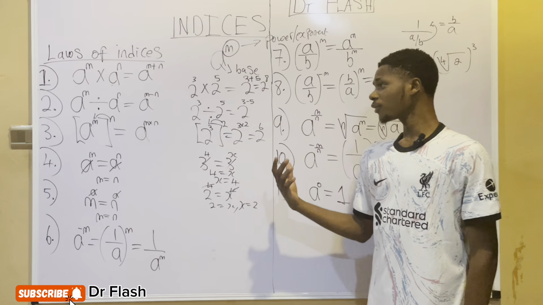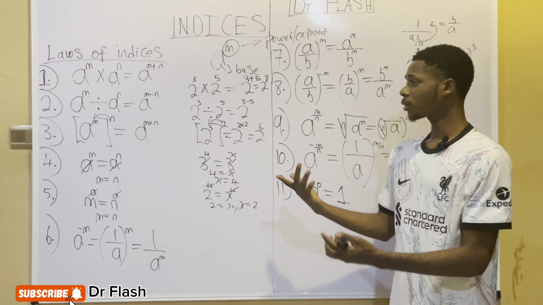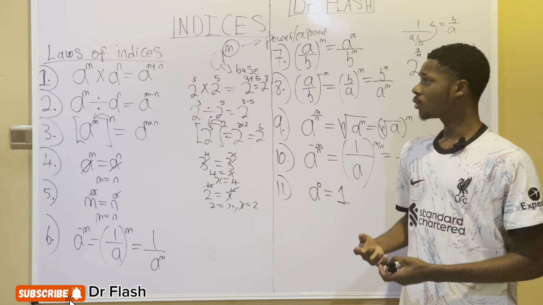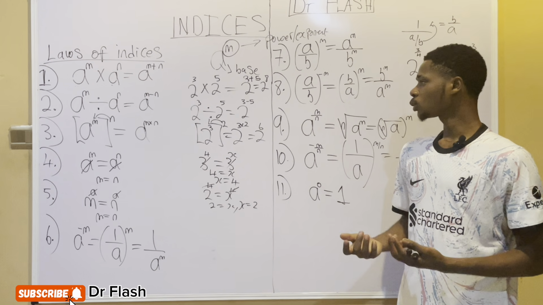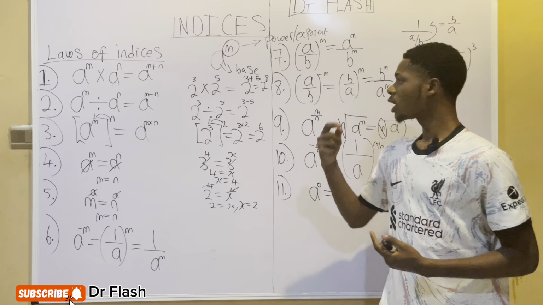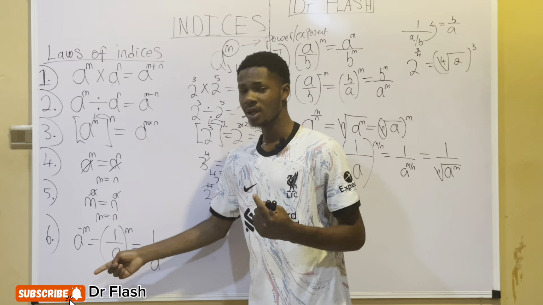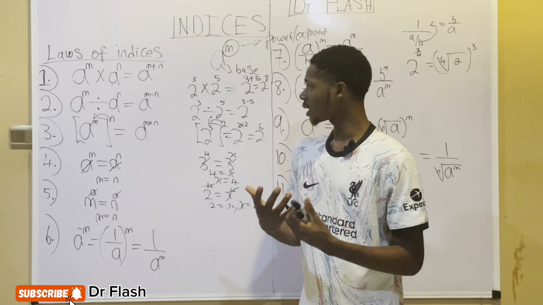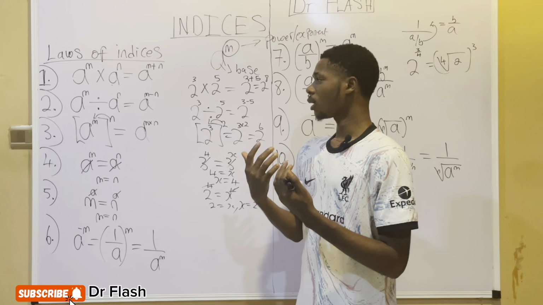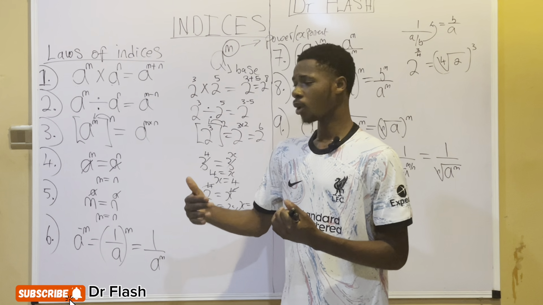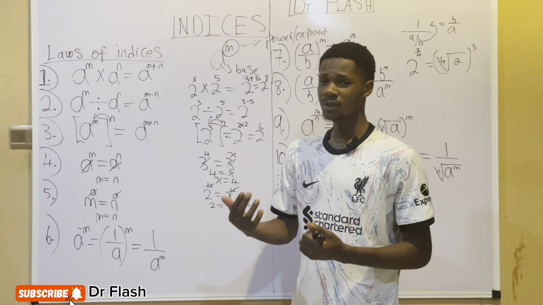Now we are going to be solving a few problems applying all of these laws, or any one or two of these laws, to see how the laws of indices are dealt with. Take note that if you are given problems, you're not expected to apply a particular law. The question is not going to tell you the law to apply. You are going to use your initiative from your understanding. It is not done in one day. It is done as a step-by-step process. By solving multiple exercises and examples, you get to understand how to make use of these laws.